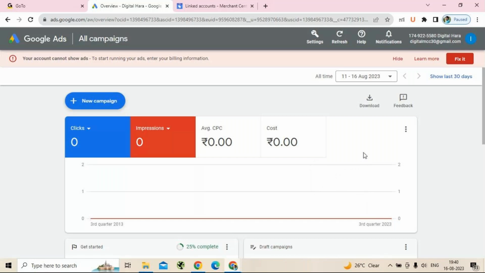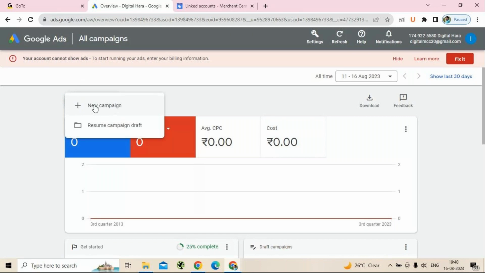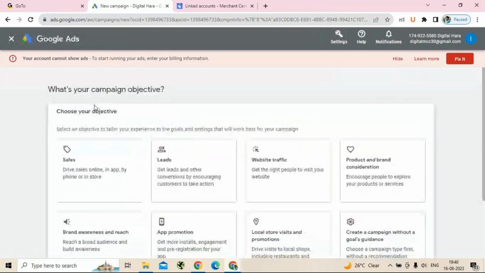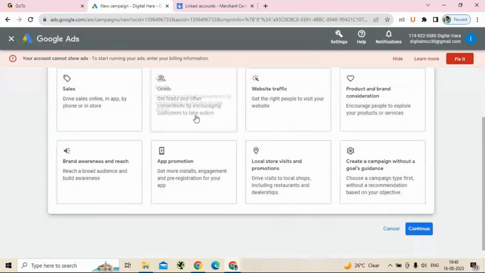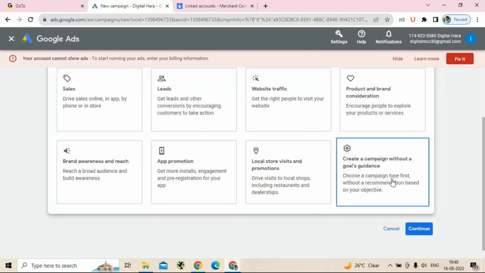Yes, so we are going to come back to the home page of the Google Ads screen. Now if you want to start with a new campaign, you can go for new campaign and select create a campaign without a goal's guidance.